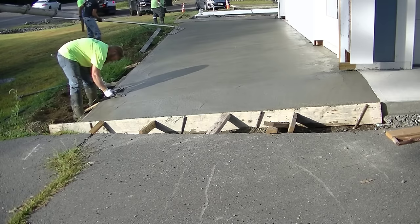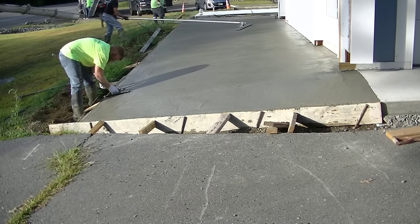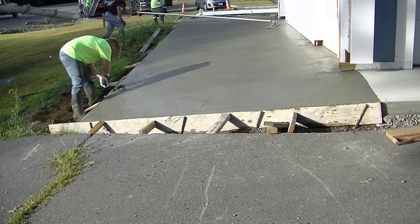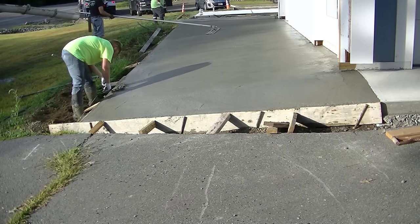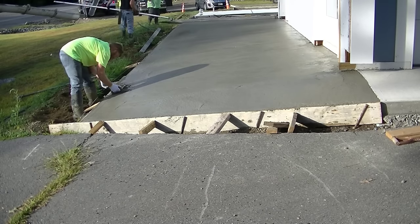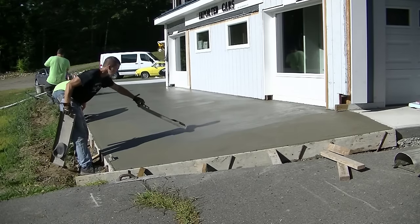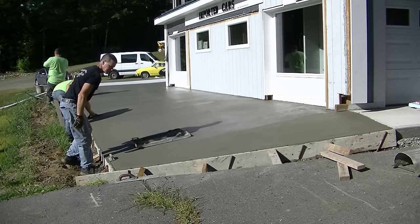And you can see how Darren's kind of dealing with the concrete that sagged a little bit. He's going back and he's magging that even with the top of the form. And he's got to dig out a little bit of that concrete to get it to match evenly with the top of the form. So that's how we dealt with a little bit of concrete that sagged right at the form itself. And now you're going to see how we're going to finish this thing.